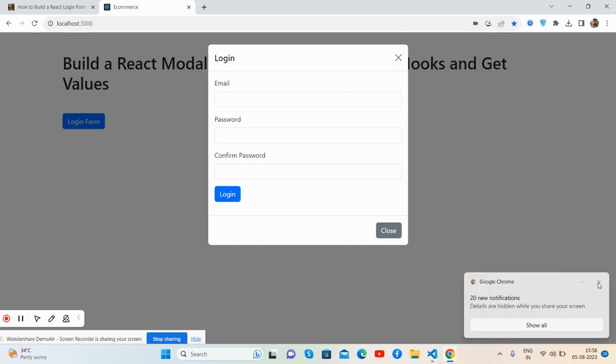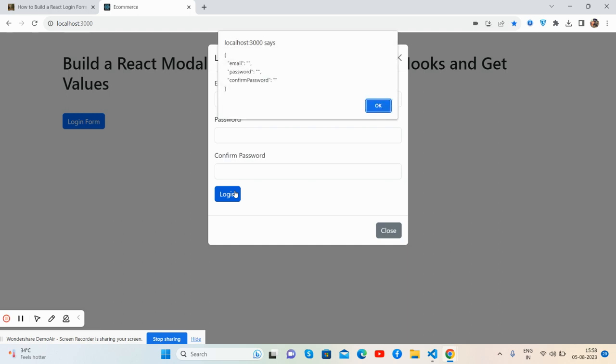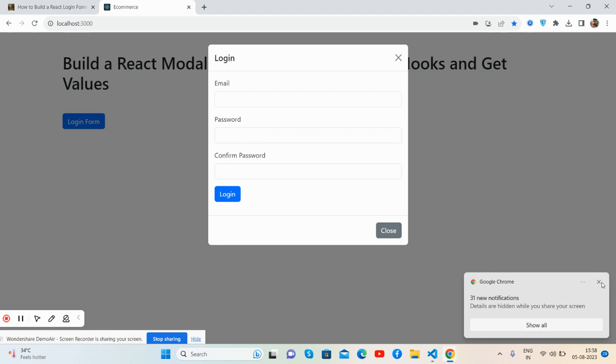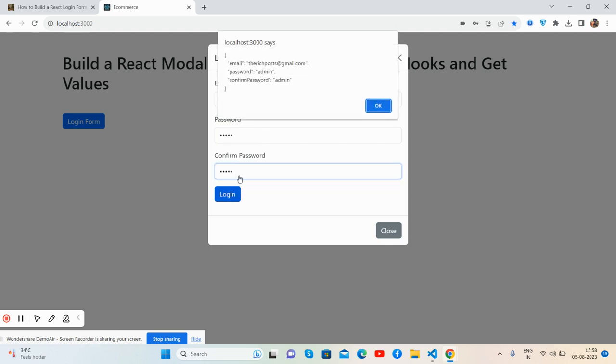And see, a beautiful login form inside a Bootstrap 5 Modal pop-up with getting value functionality. First I will click this button. When I click it, I'm getting my input fields name, email, password and confirm password with blank values. Now I will add a few values in it, like email richposts@gmail.com, my official email ID, and a password. Just simple, we'll change it and see. Now I'm getting the values: email, password and confirm password.